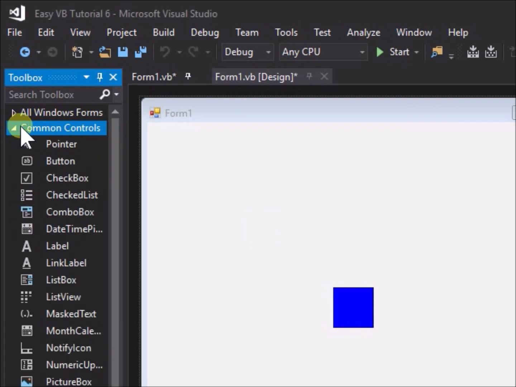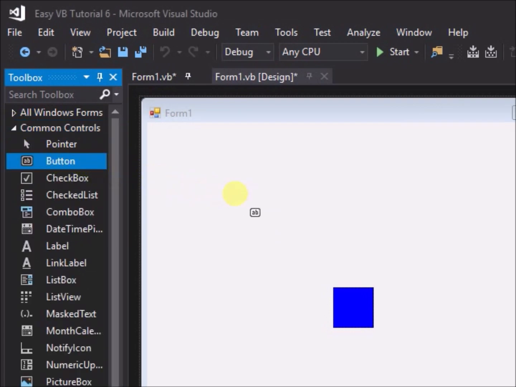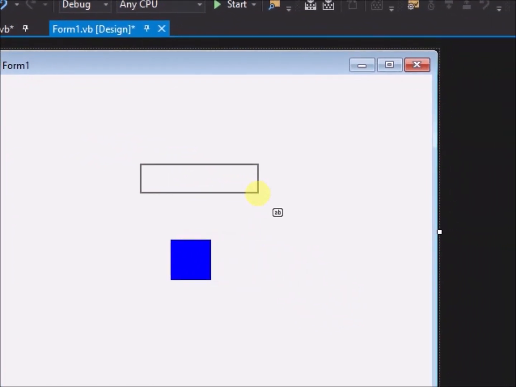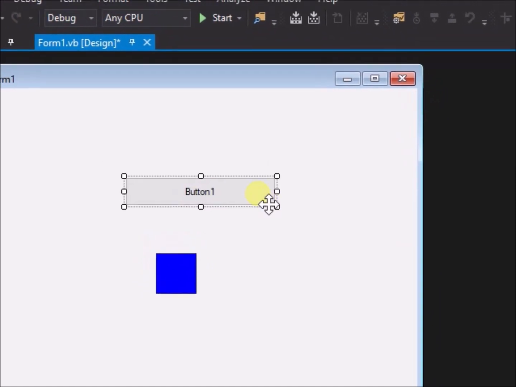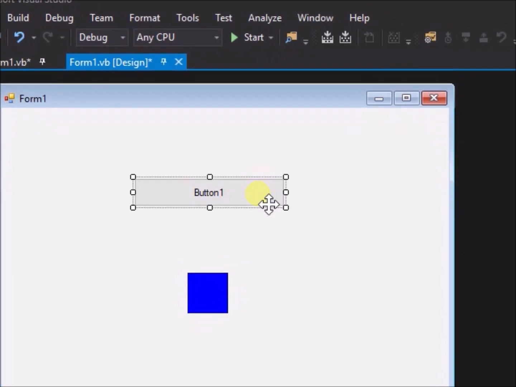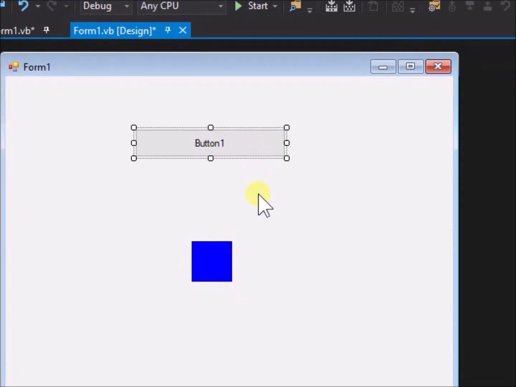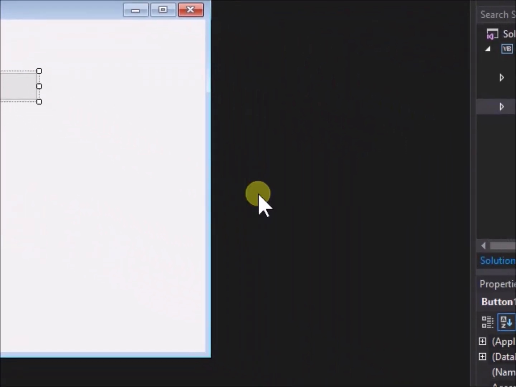Click on the form and go to the toolbox. Find and select the button control and place a button on the form. Note that Visual Basic automatically names the button as Button 1. Not only that, but the button also has Button 1 text automatically written onto it. We will go ahead to change the button's name and text. It is a good practice for efficient code writing to abbreviate button names with the prefix btn.